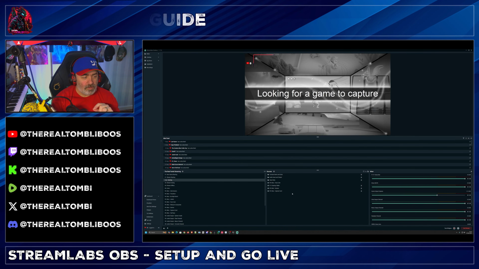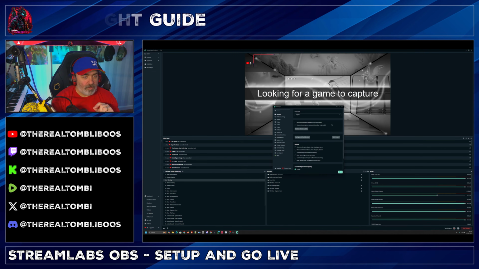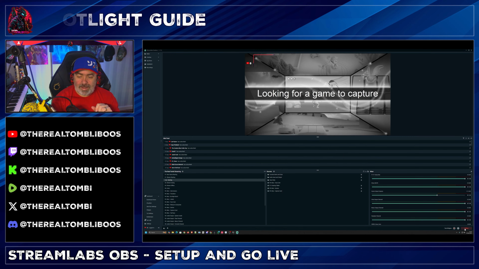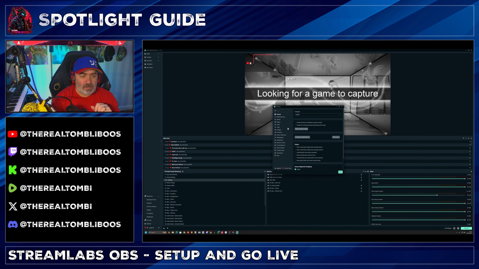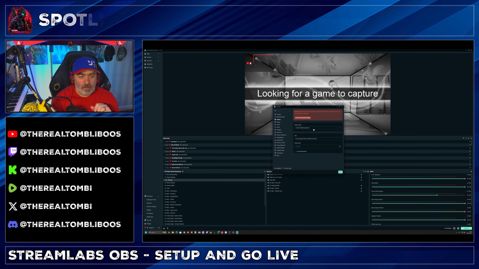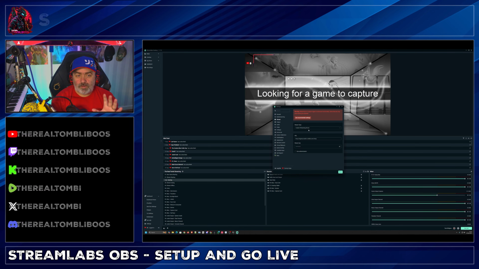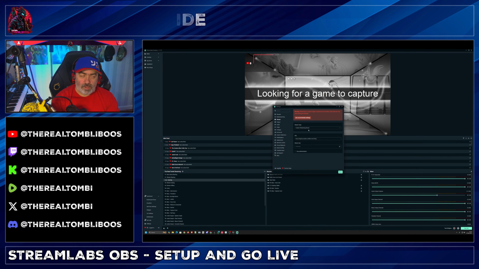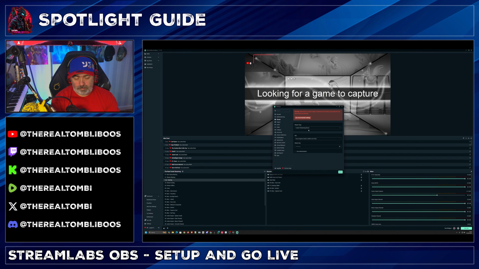You have to use the custom ingress, and once you use the custom ingress, the other thing to be aware of with Streamlabs is that when you go into the stream, you cannot add any other connection there. You are limited to a single application. You can't do anything else with it. So if you want to use Streamlabs and you want to use Rumble Studio, by all means go for it. You'll just have to forward any sources on via Rumble Studio, but whatever's on this screen goes across to Rumble Studio.